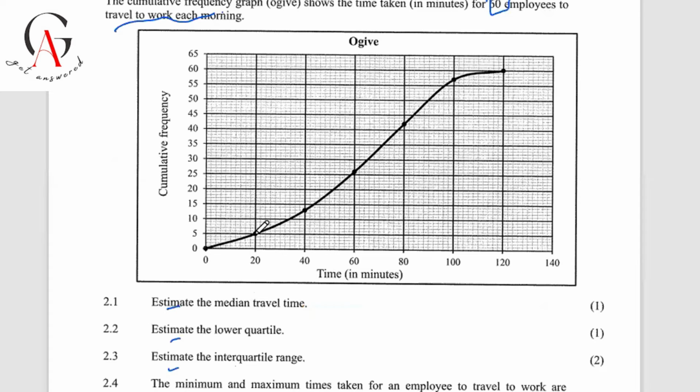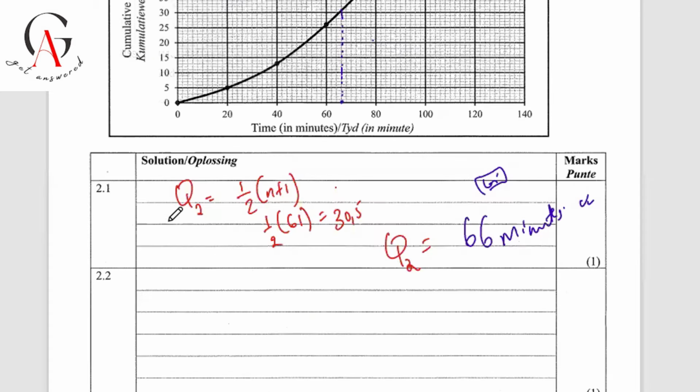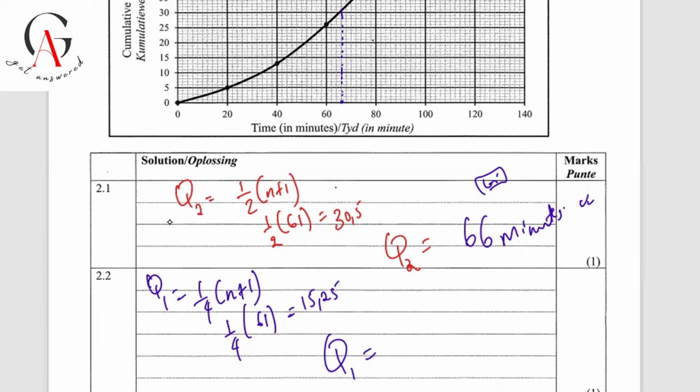Then estimate the lower quartile, that is the Q1. With the Q1, we know that it's going to be a quarter of n plus 1. So that will be a quarter of 60 plus 1, which is 61. That gives me 15,25 as the position, which means for the Q1 value, the answer I'm getting is 44. It's 15 comma something, somewhere there, because I'm taking it from here, just slightly above 15. So we're getting 44. If you're using just a quarter of 60, which will be exactly 15, that might give you something like 43.